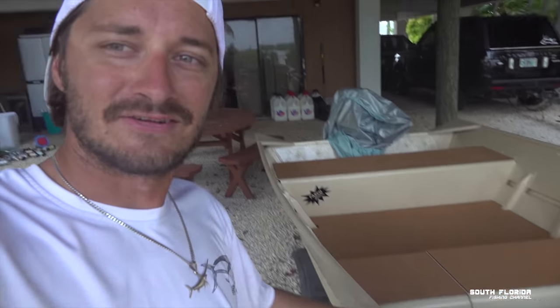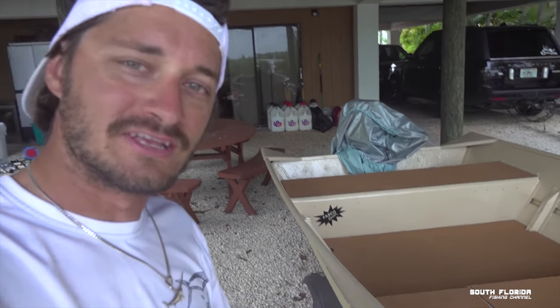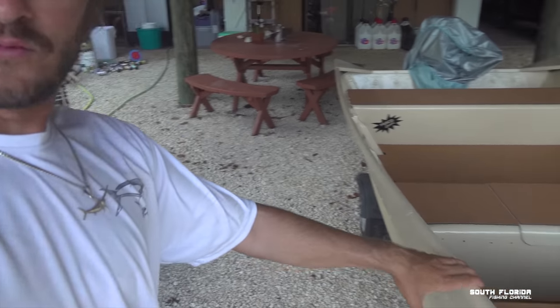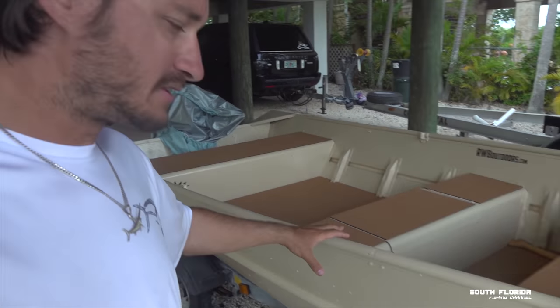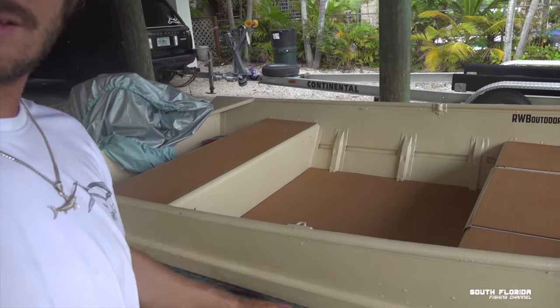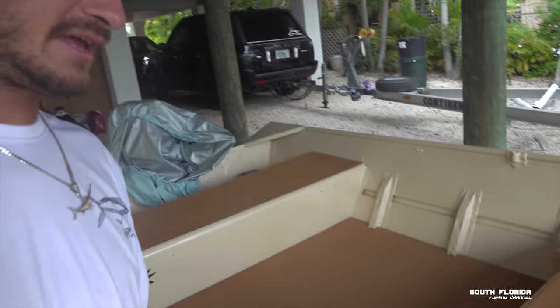Hopefully you guys learned something watching this, or at least got inspired to maybe start a project of your own. There's so many different ways you can do this. I definitely want to camo paint it for duck season, but it just looks so good with the beige and the brown and the black accents.